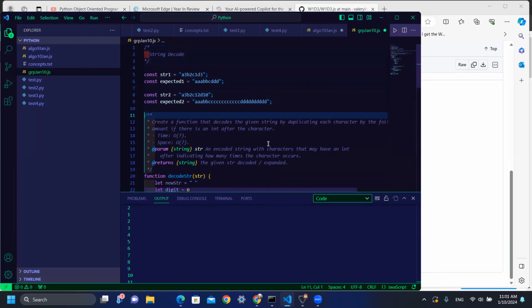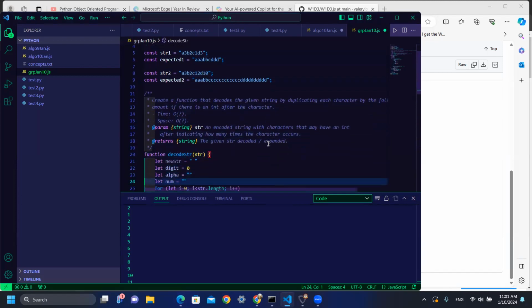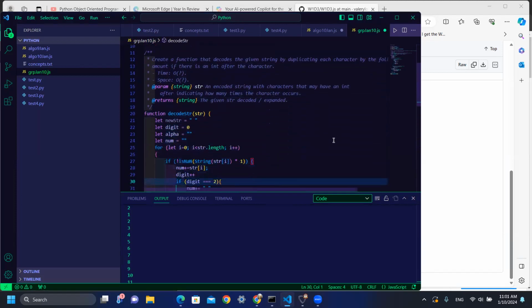Yeah, so we were trying to split the string that we got. This is a function, decode string.